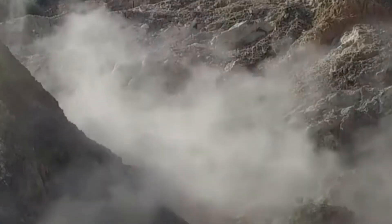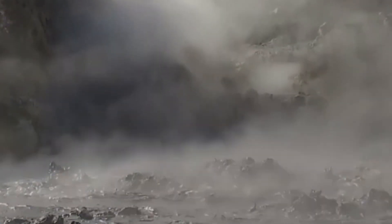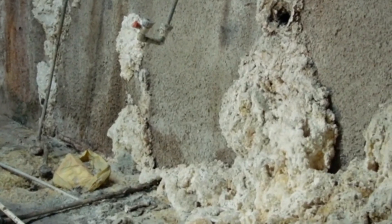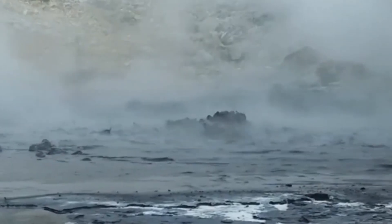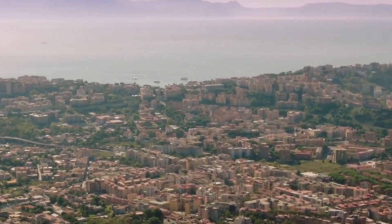The area is notorious for its violent geothermal activity, which includes frequent earthquakes, land deformation, and the rise and fall of the land surface. Despite the lack of a major eruption in recent centuries, Campi Flegrei has remained active with ongoing seismic activity, including a significant period of unrest in the early 1980s and another from 2011 to the present day. The caldera's eruptions are some of the most dangerous events in Italy's geological history, and the region is home to about 500,000 people who are at risk in the event of a catastrophic eruption.